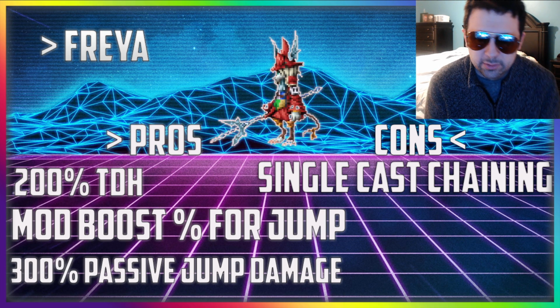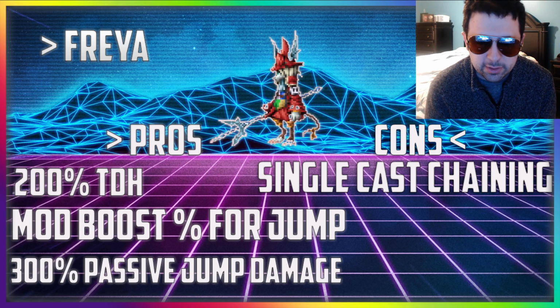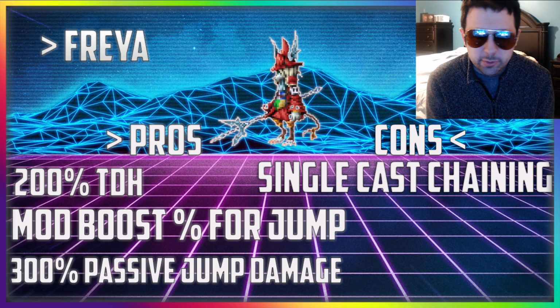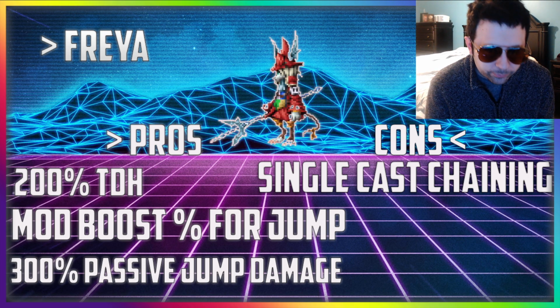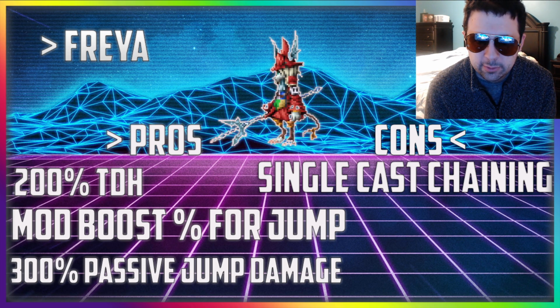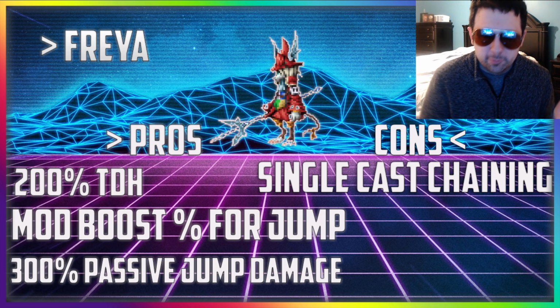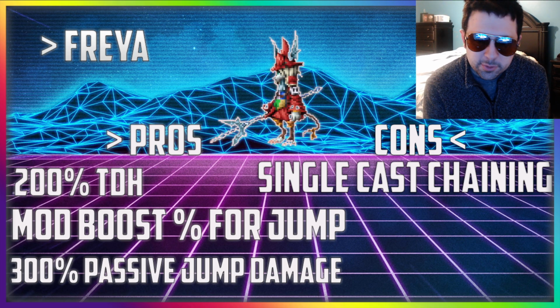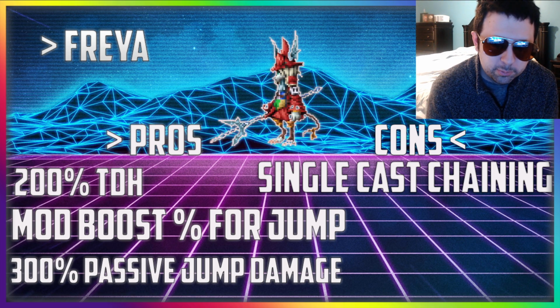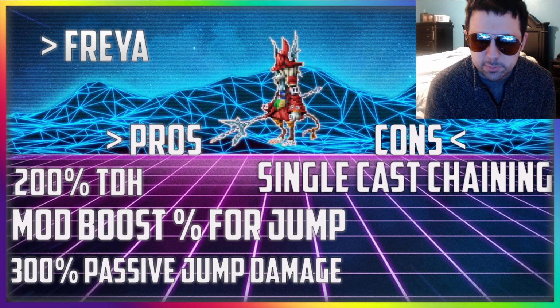Freya, she's the strongest Dragoon in the game up to this point, until Sid gets his lane abilities and Fang comes out and all that kind of good stuff. But for now, she's the best. 200% TDH, that's really accessible for everybody. She does have a cooldown, and also her limit burst gives modifier buffs to her jump moves. Just like in my spotlight video on her a few days ago, you need to use the cooldown and you need to use the limit burst in order to have the most successful jump. And 300% plus her TMR ability for jump damage is pretty good.